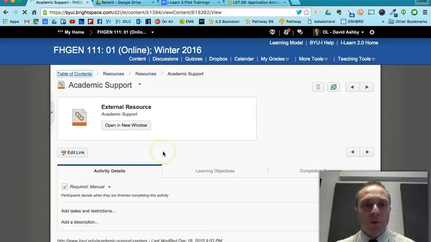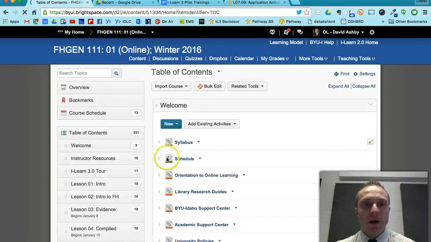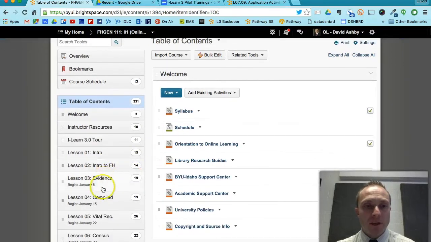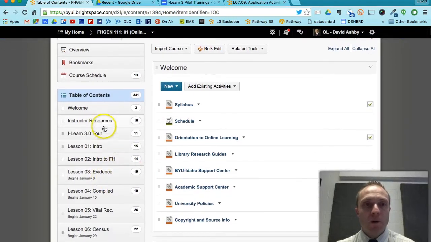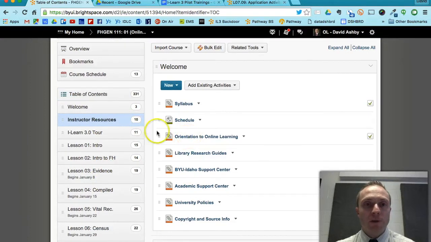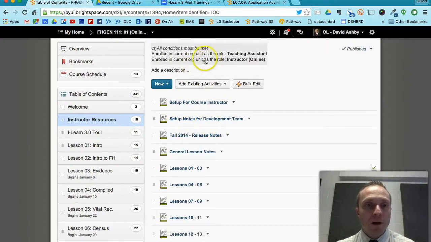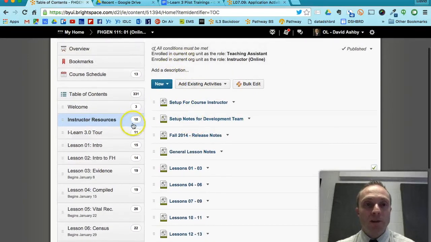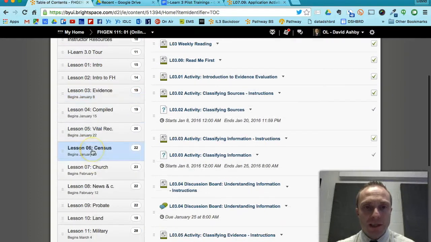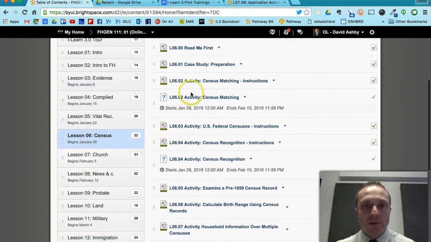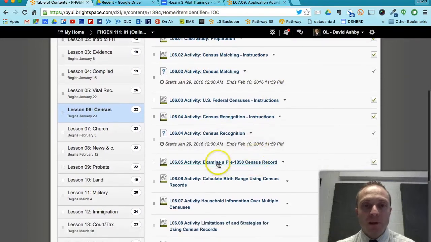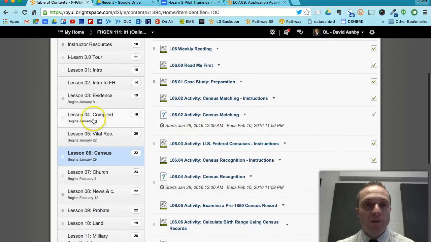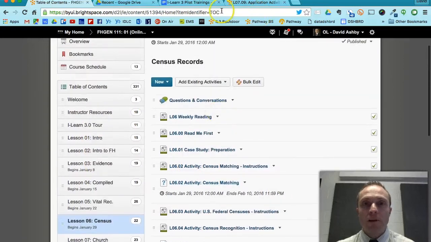Release conditions are important. They're great things for you to be aware of, the dates of release as well as what students can and can't see. An instructor resources folder, for example, you only want the instructor to see, not all students. Release conditions can be added onto modules, so those are all modules. I'll see if this one has any. It doesn't look like this lesson or course has any submodules. If there was a submodule, you'd see another box out here that would be submodules. But you can have release conditions on pages as well as modules, and that all works.